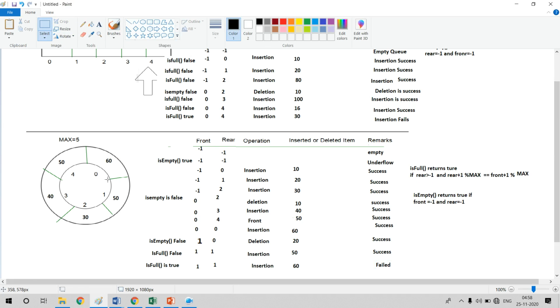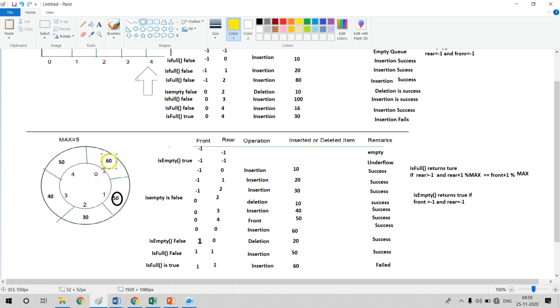Okay. This is the most recently inserted element, 50. This 60 was the oldest element in the queue, indicating that with the circle. This is the oldest element, this is a recent element. To display that, we can start printing the elements from the next front position till the rear.